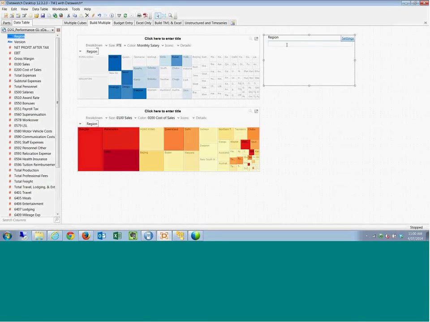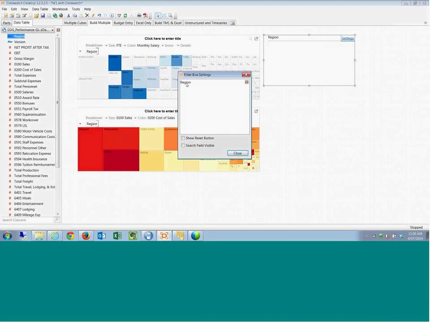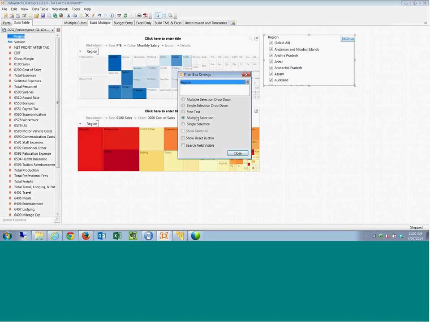It started by giving me a search box. That's because there are a lot of regions in here, so I might want to search for ones rather than selecting them. I can easily come into my settings, filter, and now I can change this to multiple selections. I can hit that button and still search if I want to as well.